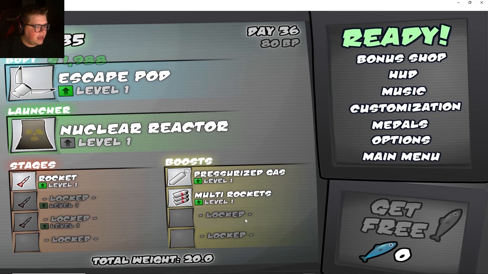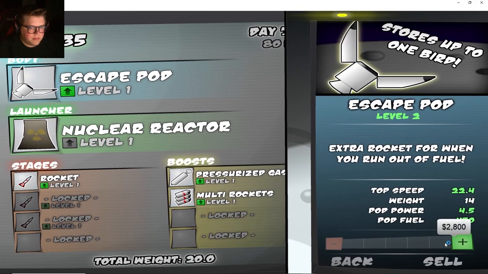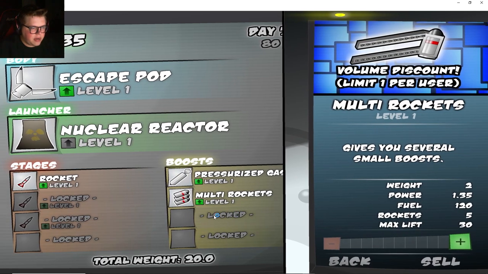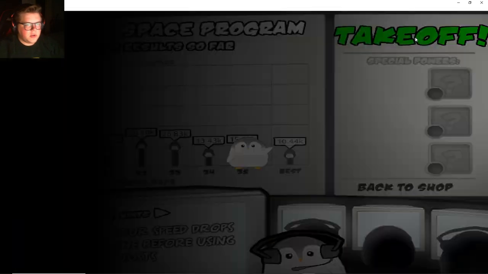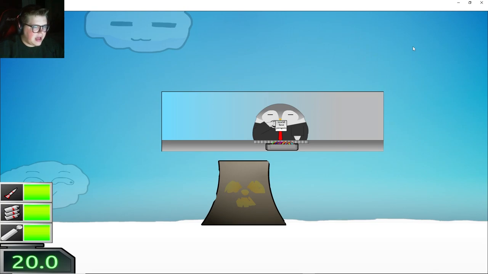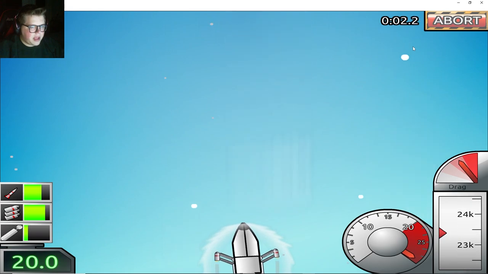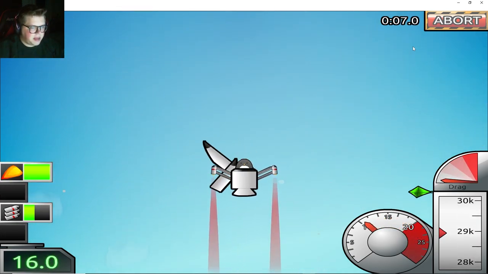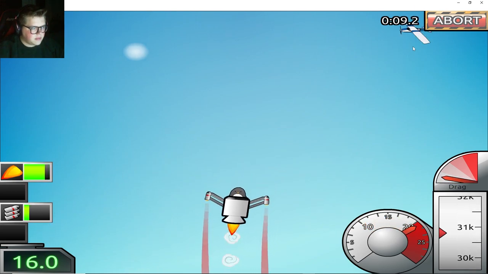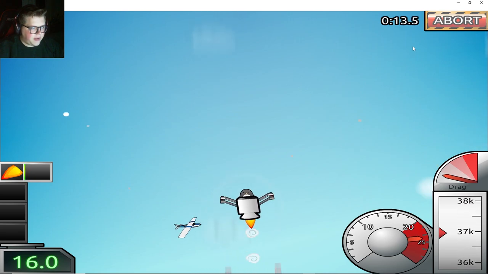Let's use the escape pod again. I guess we can upgrade. Well, let's sell that. But we gotta get these F1 Bell nozzles. So let's go ahead and just try to save up enough money to do that. Boom. Haha, yeah, see, we go instantly to like 26k with this one. It's kind of nuts, to be honest. Yeah, this is definitely the move right now, at least.